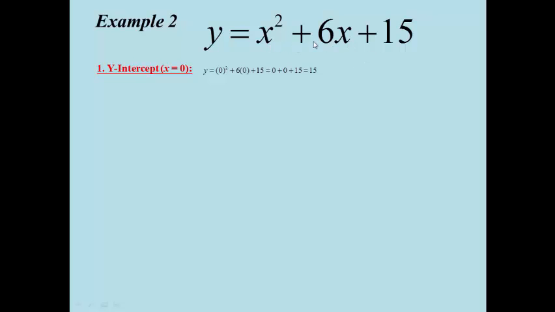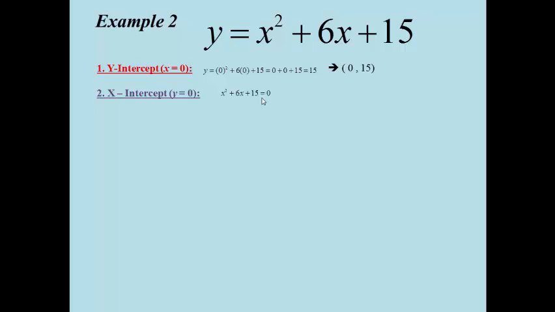Remembering we'd already learned the shortcut that if it's in expanded form, no brackets, then the y-intercept is the end number. So it's (0, 15). The x-intercept is where y equals 0. So we write the rule and equate to 0. Normally our first attempt when we see a trinomial is to see what factors of 15 could make the middle term. 15 and 1 can't make 6. 5 and 3 can't make 6. So I can't do that easy factorising step by inspection.